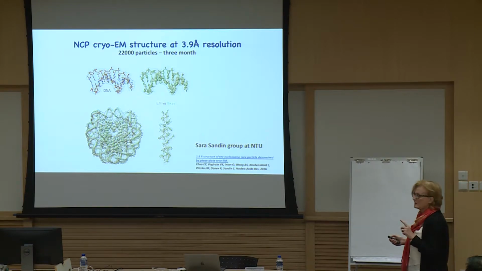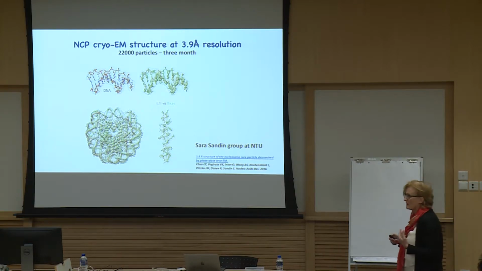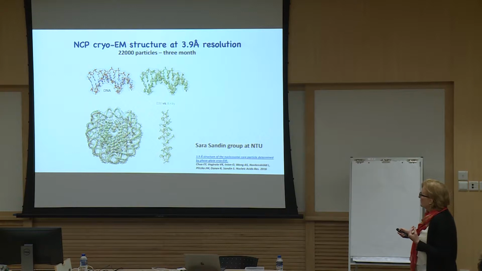This number also tells you something else: you can determine structures with extremely little material, and most of the complexes biologists are interested in are not abundant and are very difficult to reproduce in the test tube. When I used to do nucleosome core preps, I had to produce 50 to 100 milligrams of nucleosome cores in order to crystallize them. Now you can do structures with very little material. In fact, people now tag a protein that is part of a complex inside the cell and pull out the whole complex, like the spliceosome, and they can do the structure at near atomic resolution.